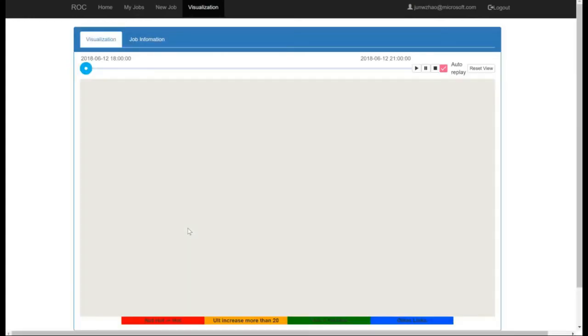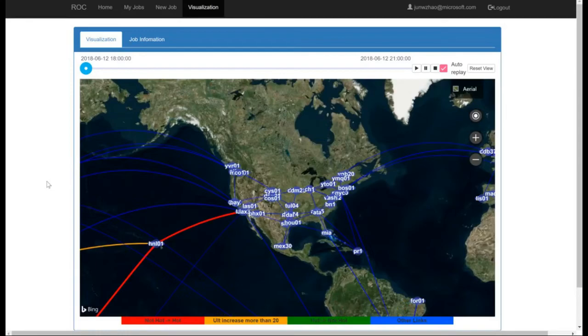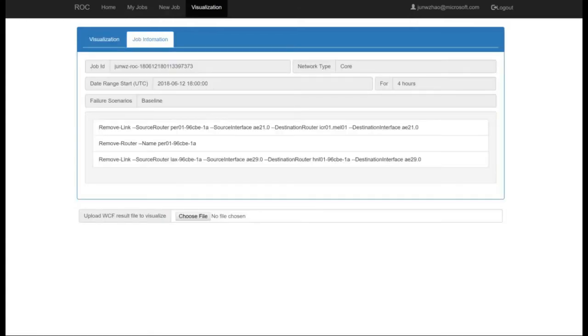You can see the visualization of the data. What I usually do is go to the job information to grab the basic idea about this job. In this job, the date range starts at June 12th, 18 o'clock p.m. UTC, and the date range window lasts for 4 hours.